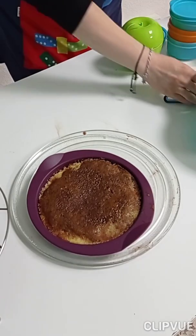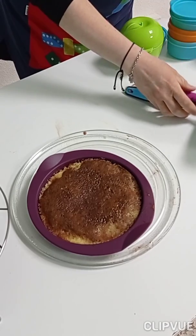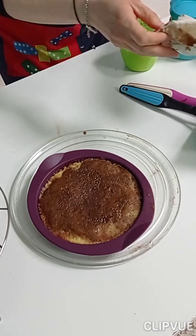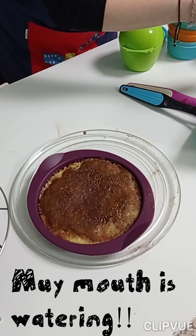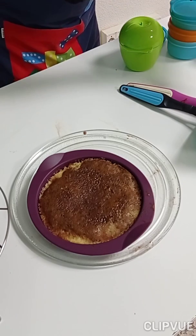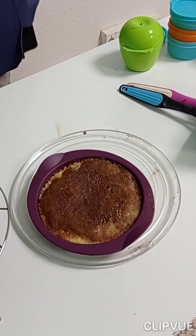Well, we're going to do something. Your mouth waters. Se hace la boca agua, and you say, my mouth waters. Yes. My mouth waters. Well, I'm going to take it.